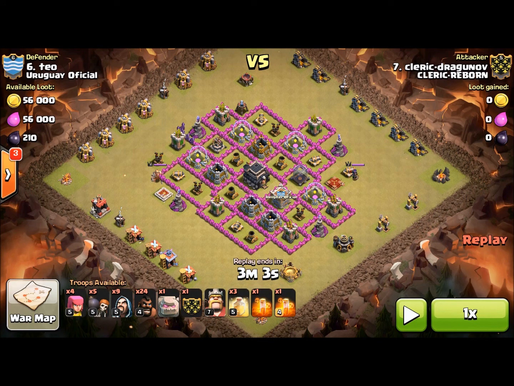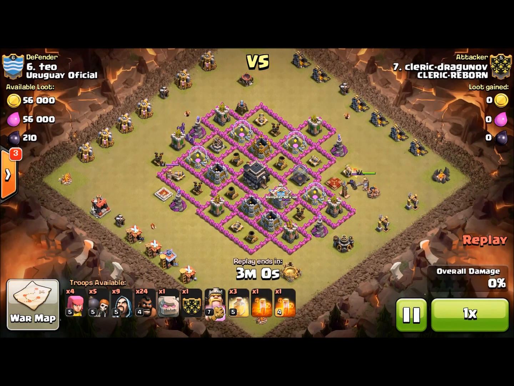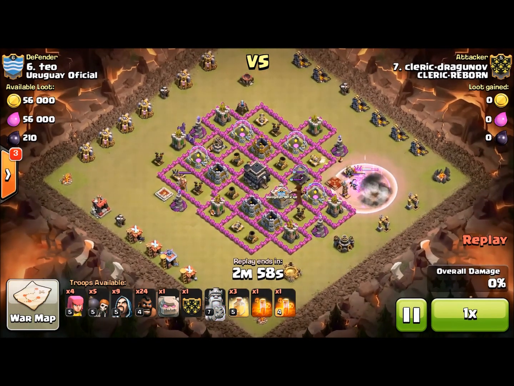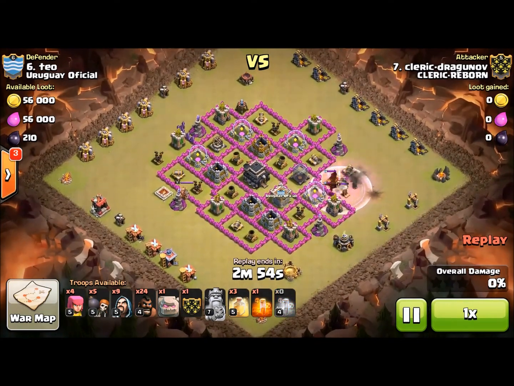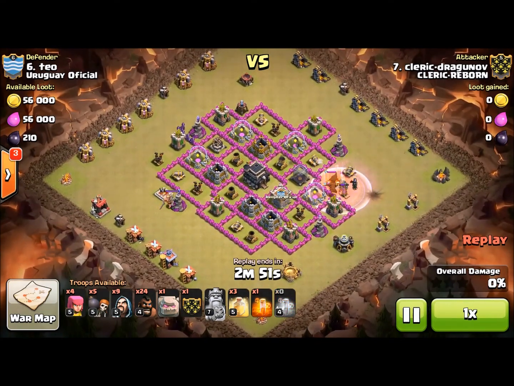You ready to go? Yeah, sure. Hit the button. All right. I'm at 3-3 right now. Yep. All right, king's down, and you hit a bomb right away. Oh, that's nice. Killed the queen, and look at there. Poison in the CC.